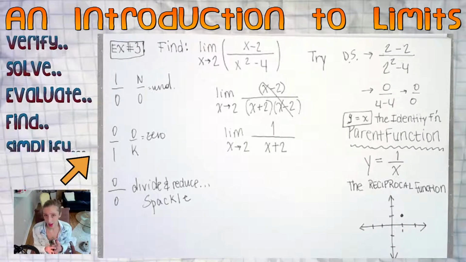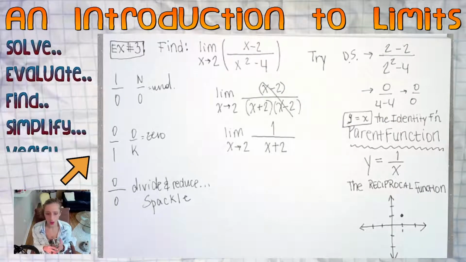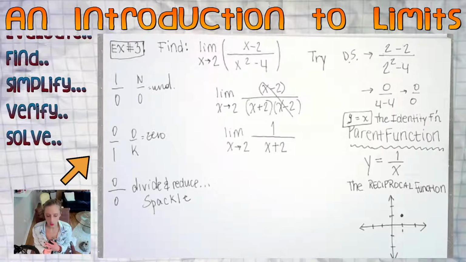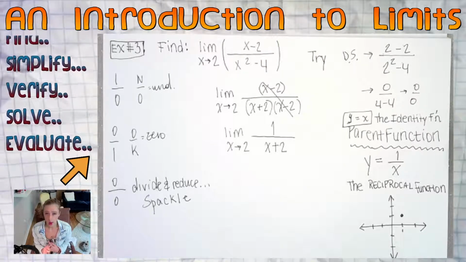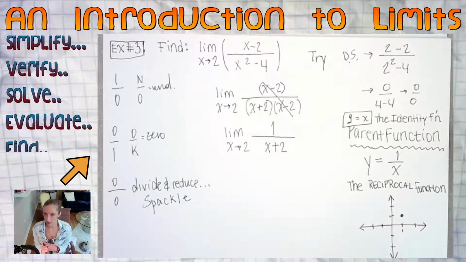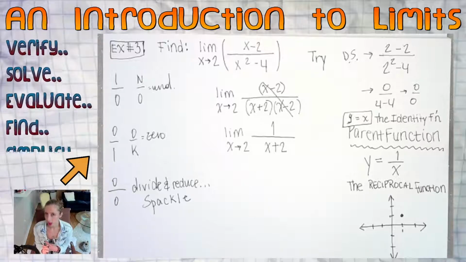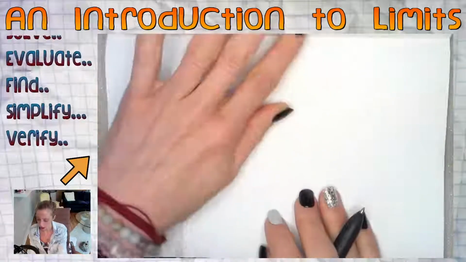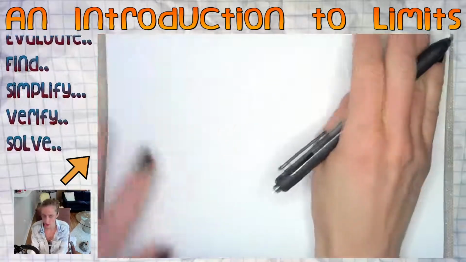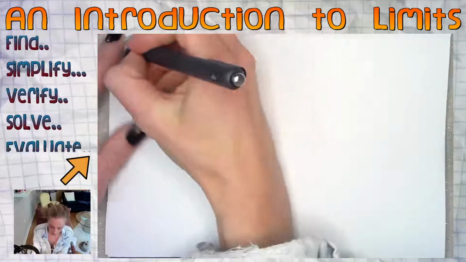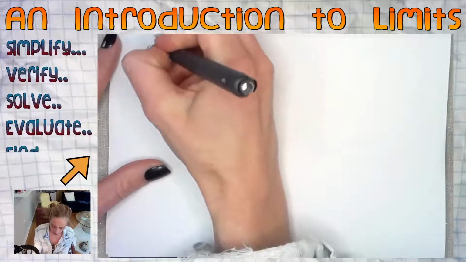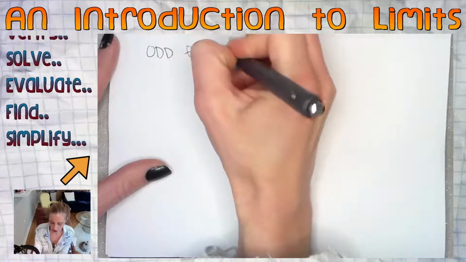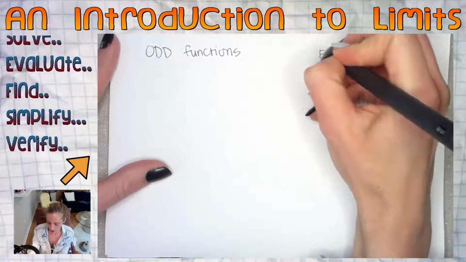And something that's odd would be something like y equals x cubed or the cube root of x, y equals x, y equals sine x. Those would be classified as odd functions. So sidebar before we go on, like I said, I'm building the review right into the limit questions, okay? So this side is odd functions. I'm just going to give some examples and go over the definition right now, and even functions.